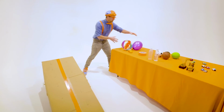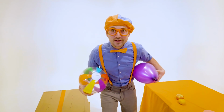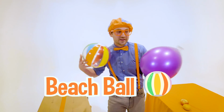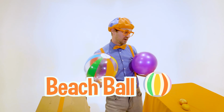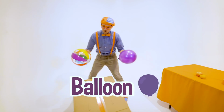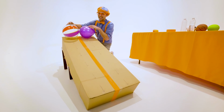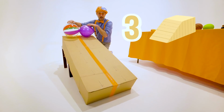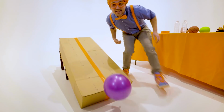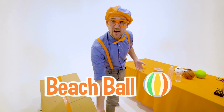Okay, so let's go with heat number one, the slow pokes. We have this sweet, colorful beach ball, and then we have this really light balloon. What one do you think is gonna reach the bottom first? I think I know. 3, 2, 1. Whoa! Did you see that? Yeah, the beach ball went to the bottom first.